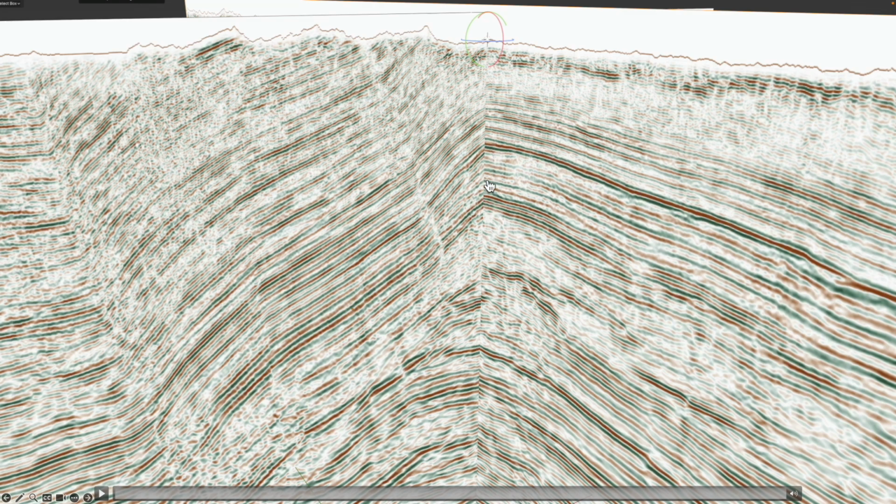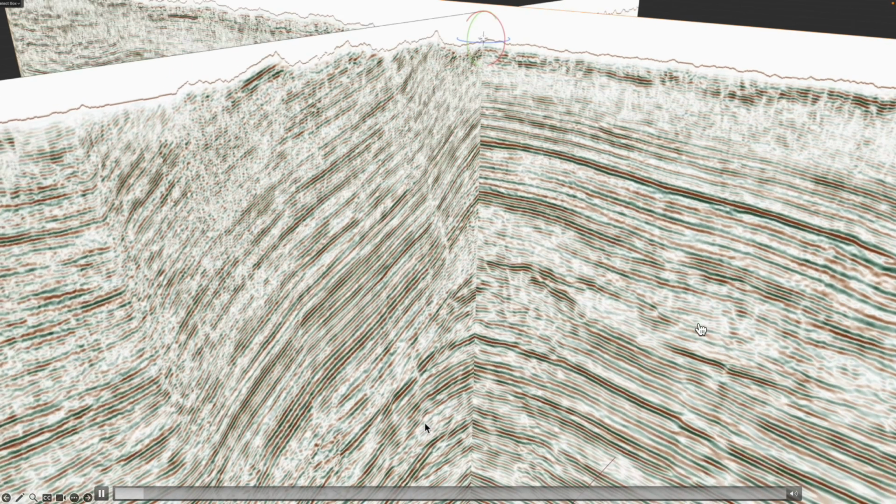And it's a fair bit higher. It's much worse down in the deep section. This fault plane here comes up, and it's got a much larger mis-tie between the two lines because this is coming at a different angle in the subsurface, which we'll look at in a minute. Now note that in the footwall of this thrust, we've got these nice flat reflectors, and they tie. So we've got a nice tie in the footwall because these reflectors are horizontal, but the dipping reflectors are not tying. So let's have a look at this in a 3D perspective.